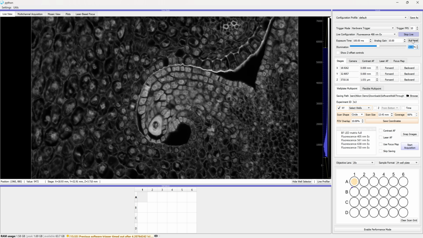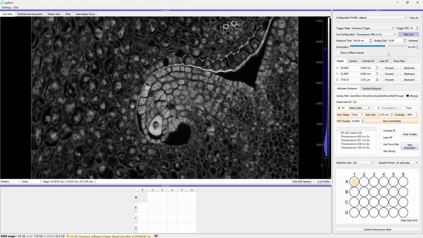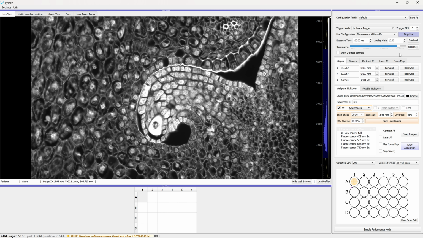Finally here we can turn on and off auto level. You'll notice you have some fluctuation here. What's going on is as the new frames are pulled from the camera, an automatic lookup table is being applied to try to keep the intensity in view, or in the visible range of the monitor. But I can turn that off, and turning that off while you're setting parameters oftentimes makes it a little bit easier to see what the effect of that changed parameter is. So basically I'm just keeping that lookup table constant, and I can see a little bit more easily and compare between different parameters as I set them.